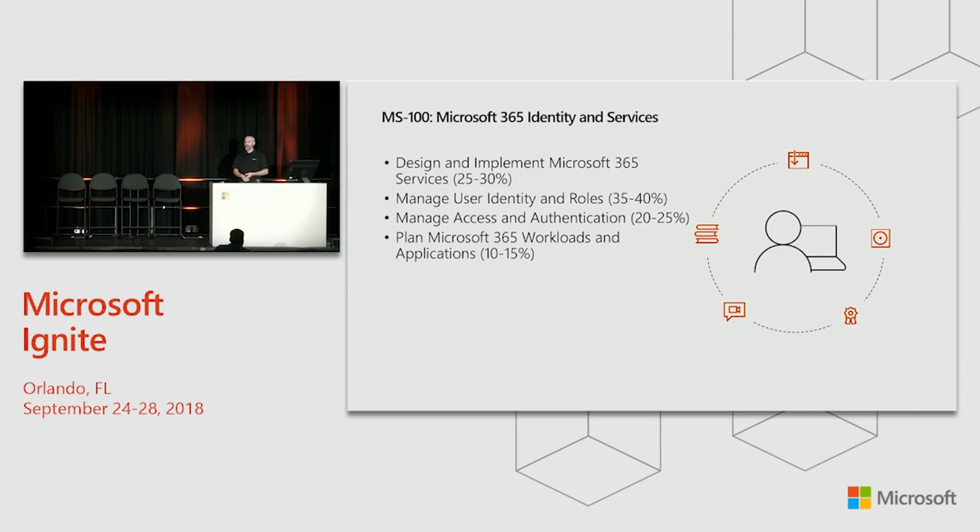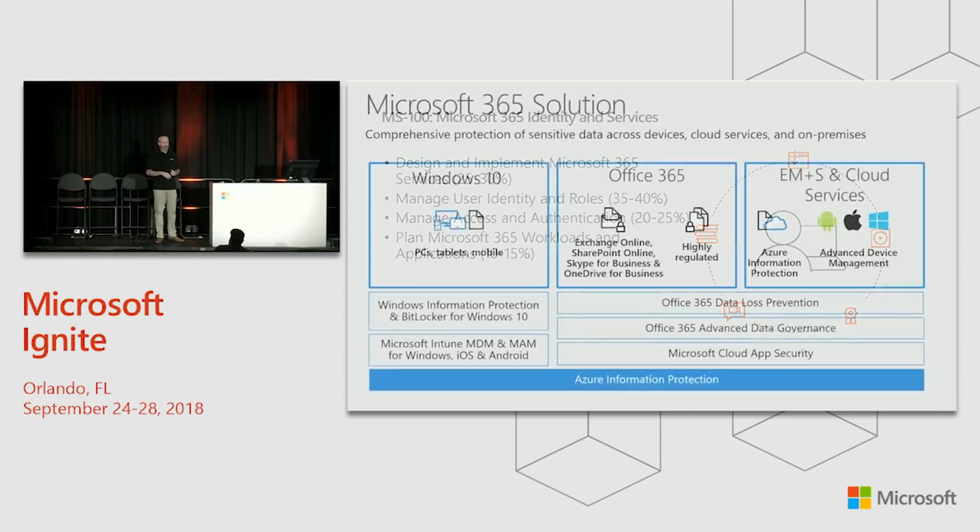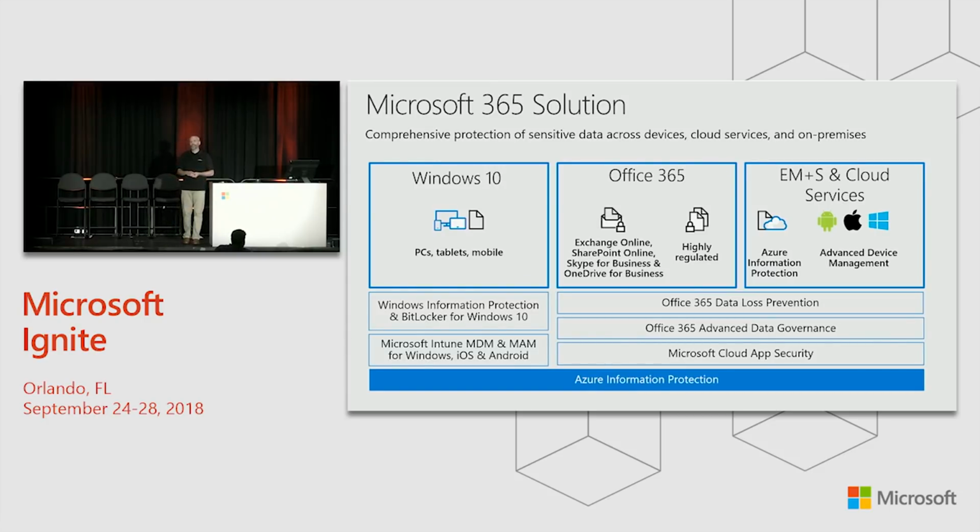Now, before we deep dive, just one little slide I want to sneak in here to set the scene. If you're not super familiar with M365, maybe you've already done parts of this already, maybe you're a Windows 10 expert, maybe you're an Office 365 expert. What does M365 look like as a solution? Let's have a quick look at the technology here. There are 3 main pillars: Windows 10, Office 365, and also enterprise mobility and security. M365 is a combination of all of those together, plus a bunch of other technology underneath as well. So we've got Azure information protection, we've got cloud app security, we've got Intune. So it's a combination of different components, and the key thing is they're working together. They are integrated, okay? So we need you to think like that as an M365 enterprise administrator. You should have knowledge of all of these things.